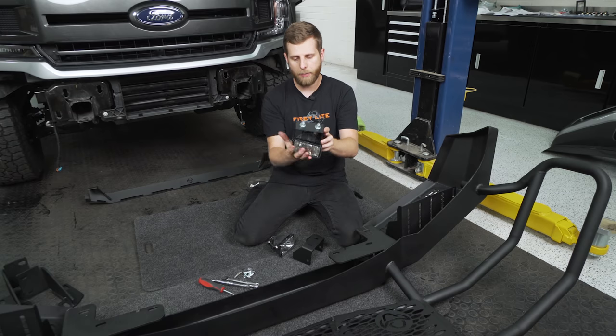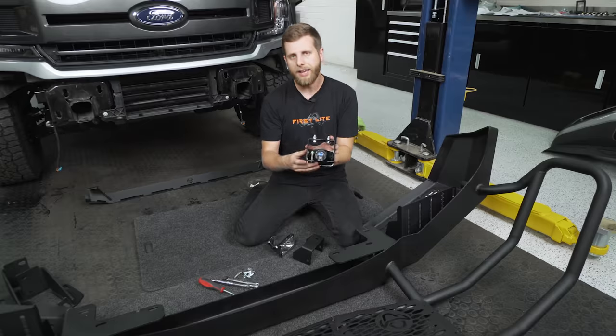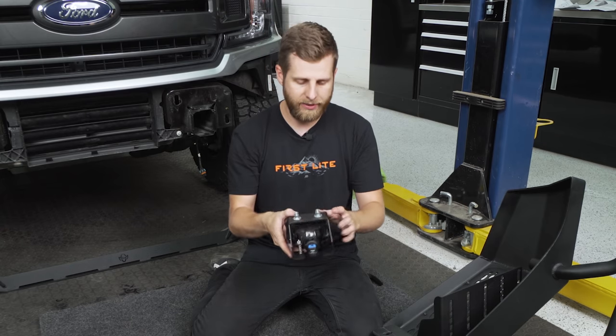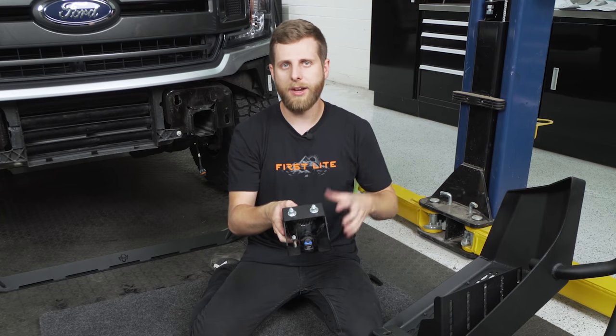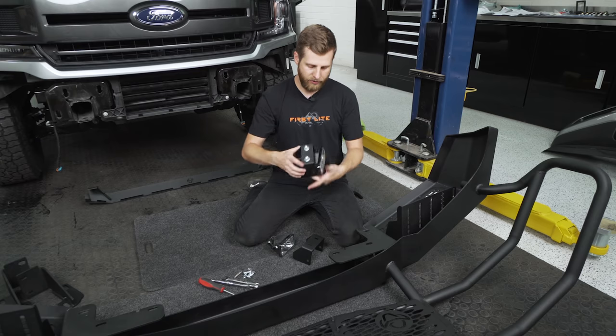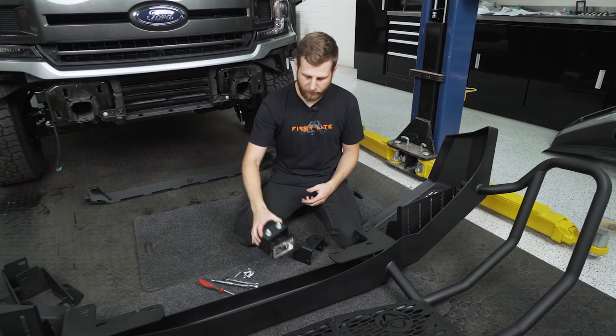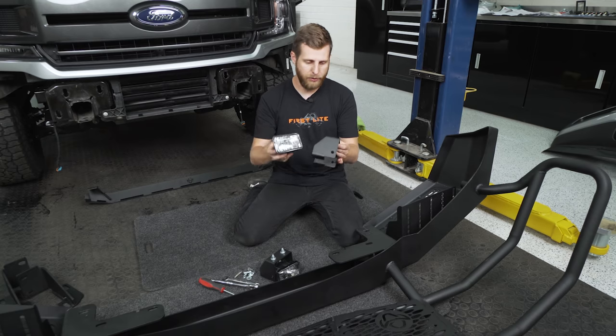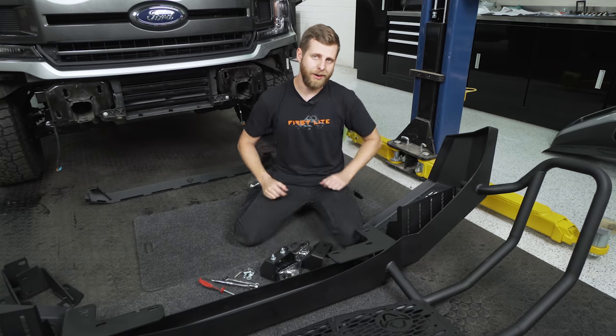So you can kind of bend it open, pop it into place, and then from the back, you'll still have a hole here for your adjustment screw so you can get it set at the proper height. And then at the top, you'll have hardware that's provided with your Ranch Hand kit, so that way it can actually bolt to the bumper itself. So like I said, passenger side is basically done and ready to go. I'll bolt that up in a minute. Then we're gonna just grab the pieces I have here, put the driver's side together, and we'll move on from there.